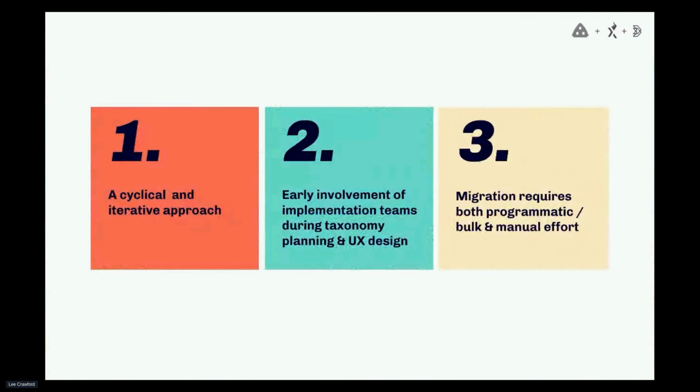First off, you can't just hand things off in a traditional waterfall approach. There needs to be transparency, communication, and a lot of sharing back and forth between the different work streams. And it's best to involve implementation teams early in conjunction with taxonomy planning and UX design. If all the teams connect early, they can better align with each other about what kind of information they need to plan and help guide the timing of activities that will take best advantage of the constantly evolving taxonomy work.